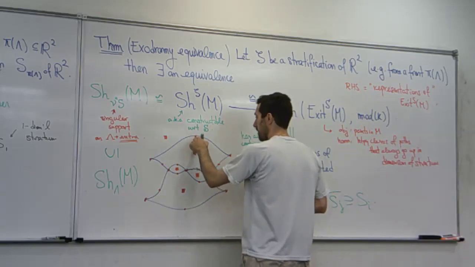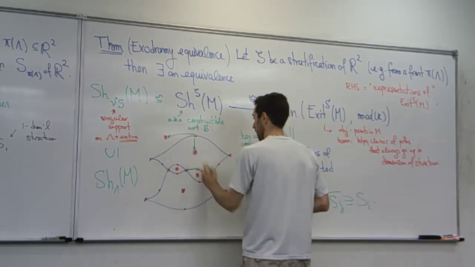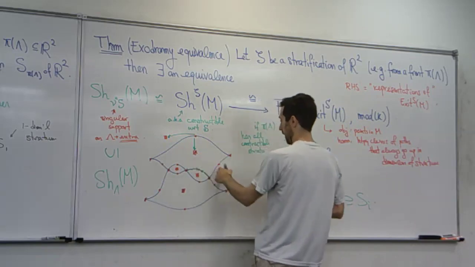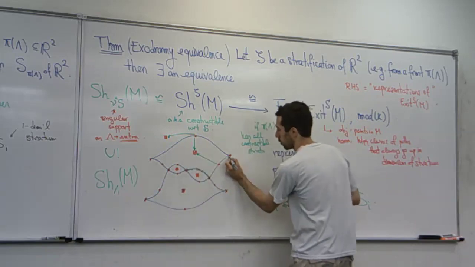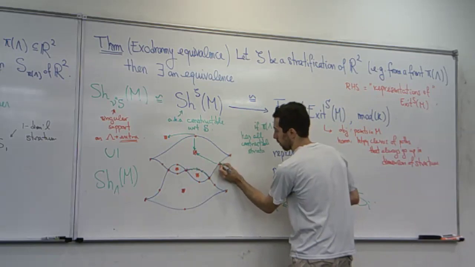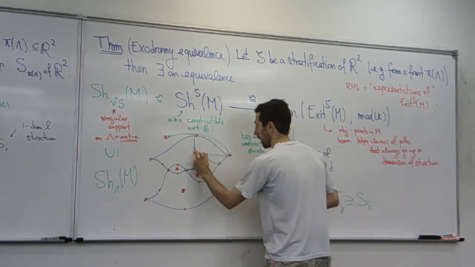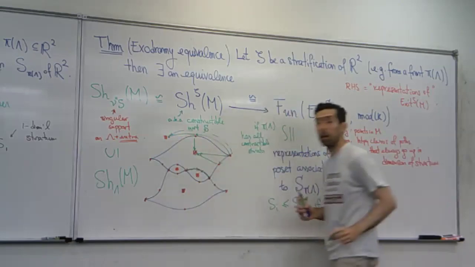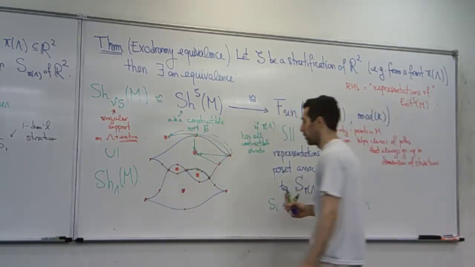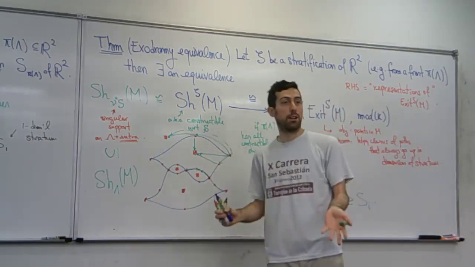Well, this stratum is in the closure of these and these, so we will have arrows here and here. This one is also in the closure, so there are going to be arrows coming from here. This one is in the closure of this arc stratum, so it's going to have an arrow here. It's also going to have an arrow here. But we also have an arrow over here, and we also have an arrow going all the way to the outer one. So given any front, you get a pretty elaborate diagram. There's a bunch of points and really a lot of arrows.